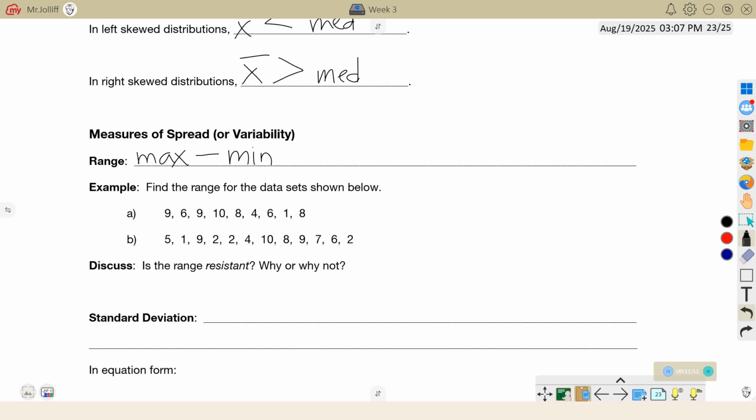That is not 5, 2, 3. I wouldn't write it out in words that way. It is a single number. You need to evaluate the subtraction and give me a single number answer, yeah? Nine times out of 10, when we mess up this calculation, it's because you gave me the min and the max separated by a comma like you were still in Math 3. And while technically that does accurately describe the width of the data, it's not the statistical range. Statistical range you have to subtract. Give me a single answer, yeah?